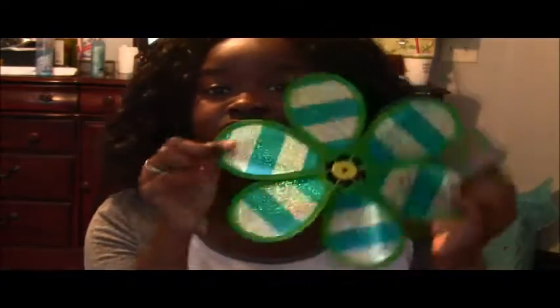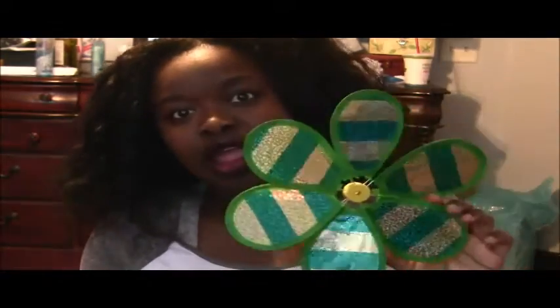I also bought a windmill! It's really pretty — my favorite color, blue mixed with green. I'm going to use it as a DIY project, which I might make another video about, so stay tuned. I'm going to take it apart and put it on my wall because I think it's really cute. I bought it in a bunch of different colors. If you're ever around a Dollar Tree, you might see these spring-themed ones — they have hearts, 4th of July themes, and these windmill ones. I thought these were the prettiest.